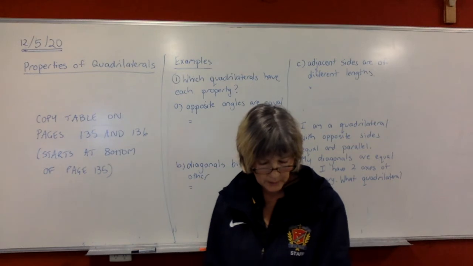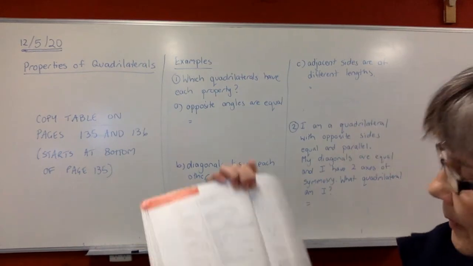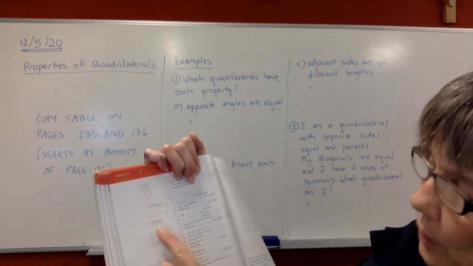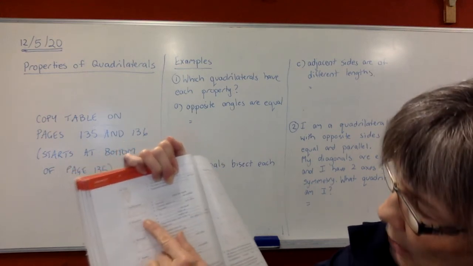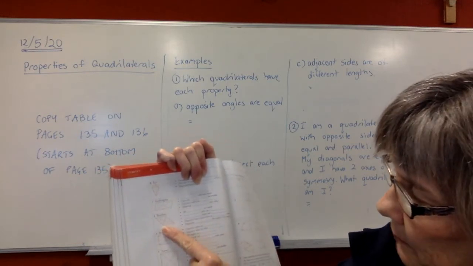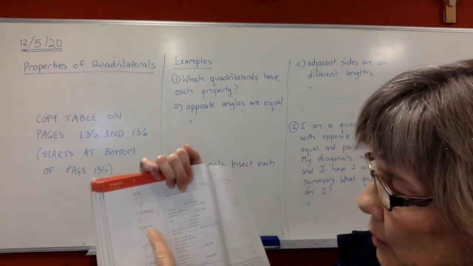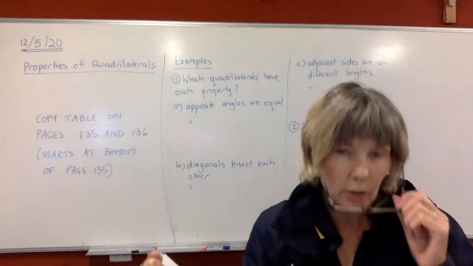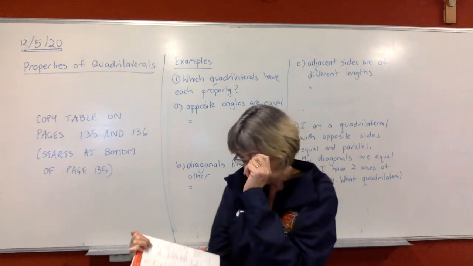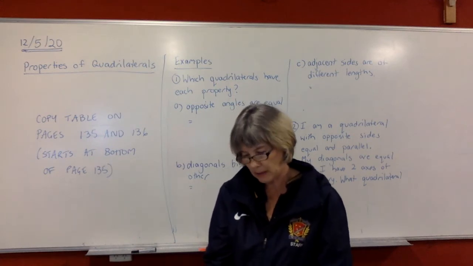The last dot point for the rhombus, diagonals something the angles of the rhombus. Okay, this one's very misinterpreted. Okay, the angles of the rhombus means the 4 angles in the corners of the rhombus. Okay, so what's the diagonal doing to the angle in the top right-hand corner and the bottom left-hand corner? Well, that diagonal is actually splitting that angle in the top right-hand corner into 2 equal parts. And when you cut into 2 equal parts, we use the word bisect. Bi means 2 and sect means cut. So on the last one for rhombus, diagonals bisect the angles of the rhombus.